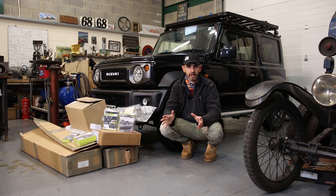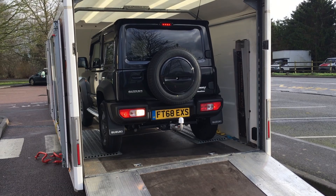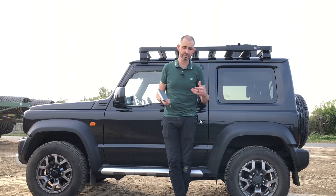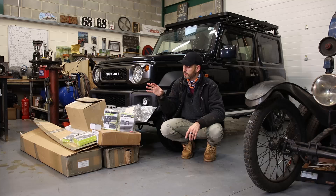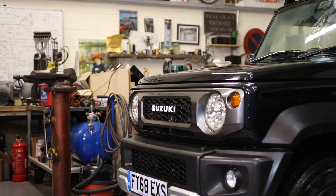As you may know, our family car is the Suzuki Jimny - we've had it for almost exactly two years now, so we thought we'd give it another little present. We've added a couple of other bits to it. In this episode we're going to add a couple of functional bits and a couple of cosmetic ornamental bits. I'm Johnny Smith, welcome to the Late Brake Show.